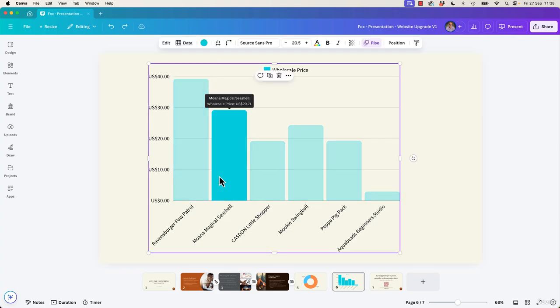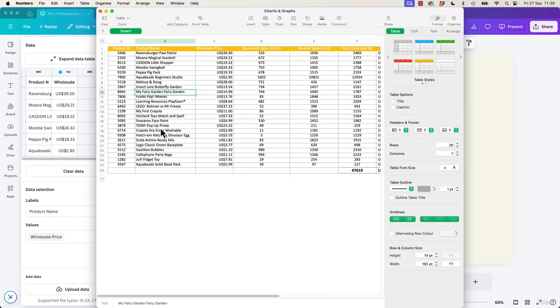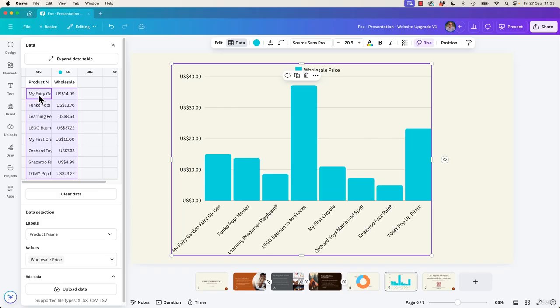So when I click on my graph, I can go to data. What I tend to do is instead of using the upload data or typing it in, I end up just copying and pasting it. So I've got some chart data here. I'm just going to grab a chunk of it, copy it, go back in here, and I can just click in this top left corner, hit paste, and magically it just kind of overrides everything and adds the new data.